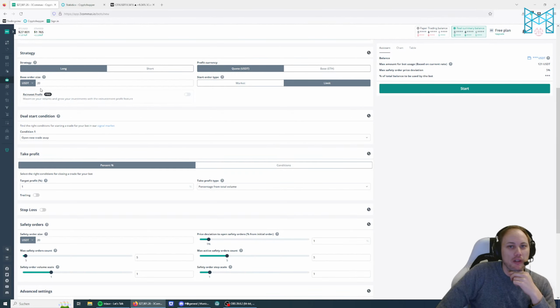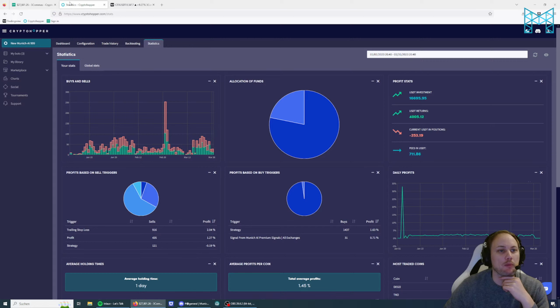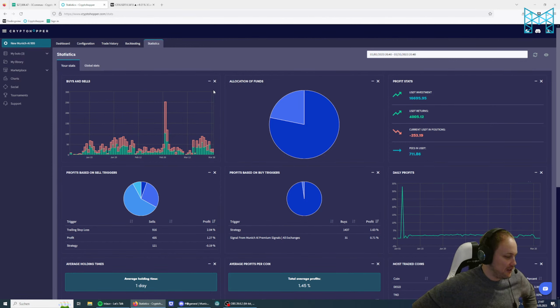So yeah, we have 3 people already in here. Maybe for the people who are here, basically I wanted to start with Crypto Hopper. I have planned like 1 hour today until 10 p.m. my time. Now it's 9 p.m. Is there anybody who needs some help or some information about Crypto Hopper? Somebody who recently set up a hopper and needs some help or has some questions, just write in the chat. I'm currently reading the text beside.